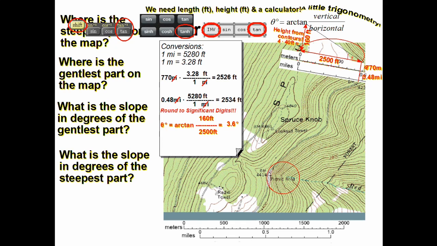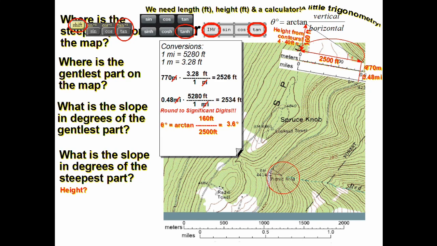Now let's try this again with the steepest part. As you can see at the steepest part, right by the picnic area, my contour lines toward the bottom start to space out. I would like to get really the angle of the steepest part, which is between 2 of the index contours. So I can draw a very small triangle in there. As you can see, I have a short distance to travel with quite a significant elevation gain.